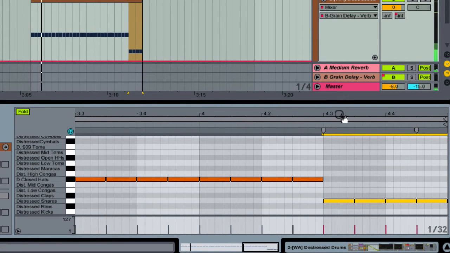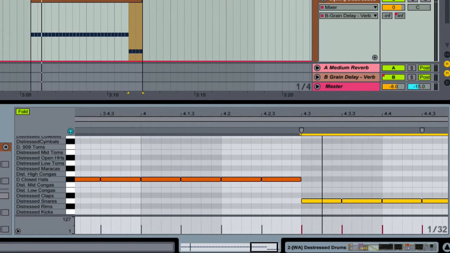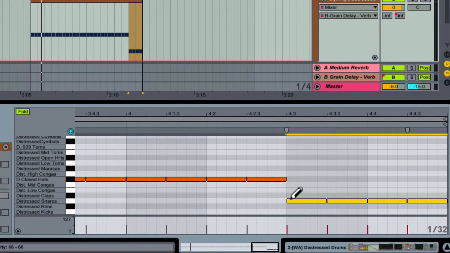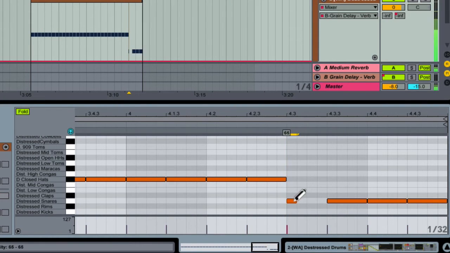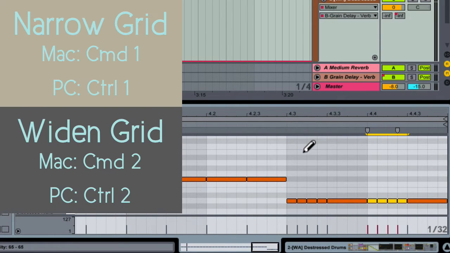Now, when you zoom in, you just saw that the grid got smaller. That's one way of doing it, to make the grid smaller, so then you can add in different note values. The other way that I highly recommend that you memorize is the Command 2 and Command 1 shortcuts.